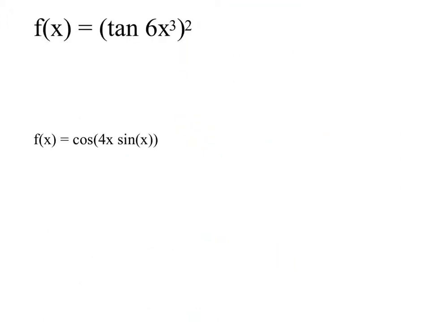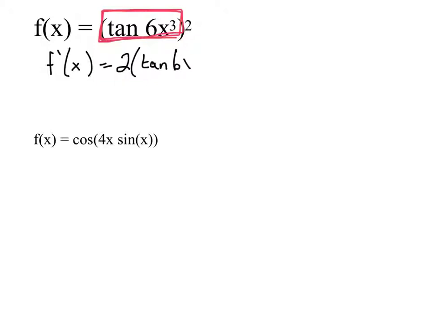Next example. The tangent of 6x cubed, squared. Well, as I said, a lot of times you get help by parentheses. You say, well, okay, squaring is the outside function, so how I would normally deal with that, of course, is bring the 2 out front. The variable stays the same. Now it's to the first. And now I multiply by the derivative of the inside.